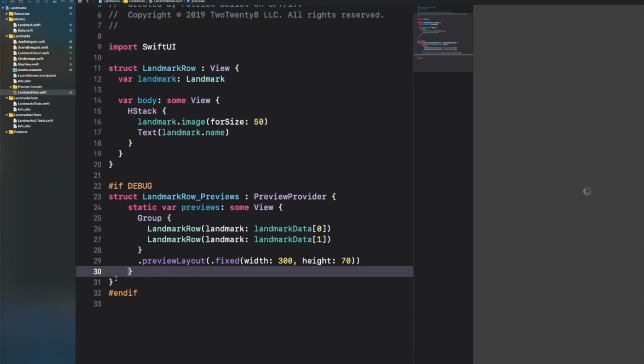Well, Xcode isn't playing nicely. Anyway, this is so far section 2 through 3 of building a row.